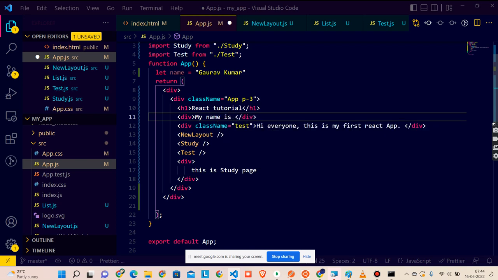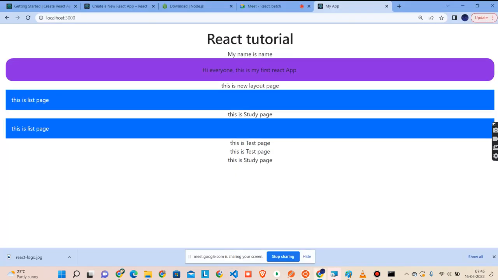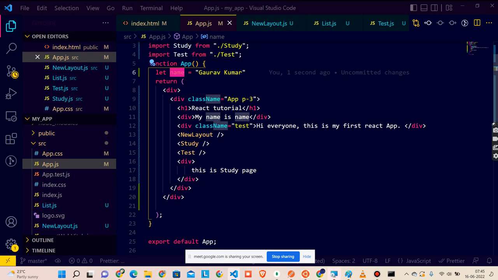After that I want to use the variable. First give name and check whether it's working or not. Do it step by step. If you directly use it, what will happen? It will show my name is name. It's not taking the variable's value; it is directly giving the name you have written.